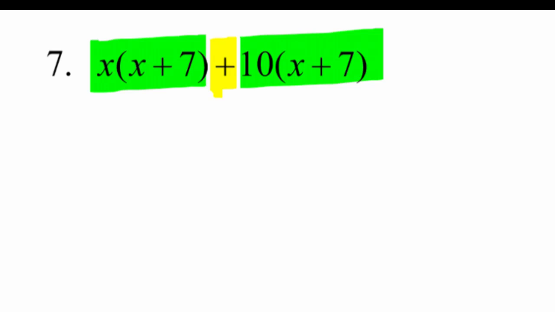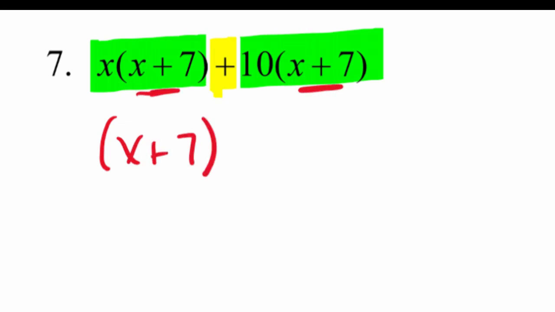But can you see that those two terms that are highlighted in green, what do they have in common? If you said the x plus 7, you're absolutely right. So the GCF this time around is this binomial. So we're going to go ahead and pull out x plus 7. Okay, see how they have those two in common. We're going to use that as the GCF, and then we're going to open a parentheses.